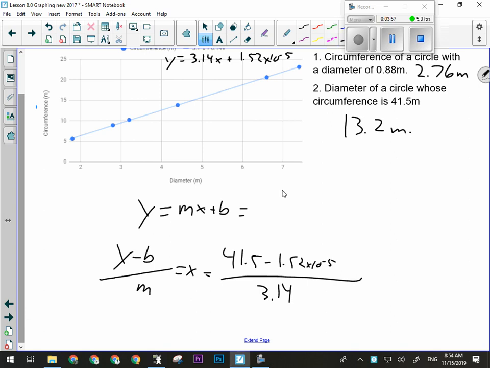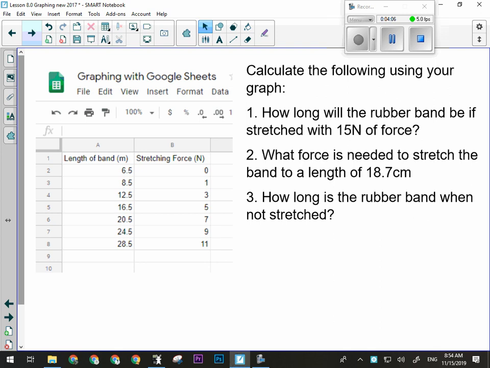All right, questions on those two? You okay with those? Okay. Let's have you guys try this one. Length of rubber band, and I think the next one is one where we have multiple things to graph on the same graph. So we'll look at building that graph together. I want you guys to build this graph and then see if you can answer those questions. Then I'll go over them. So let's see how we do on all of that.